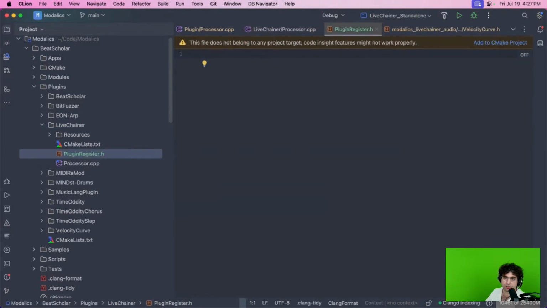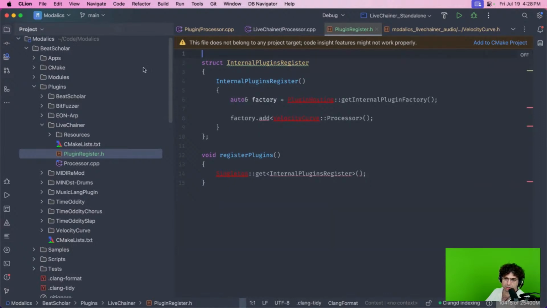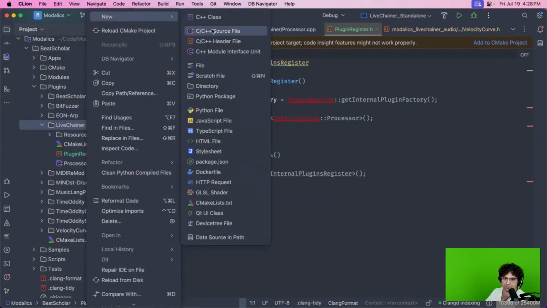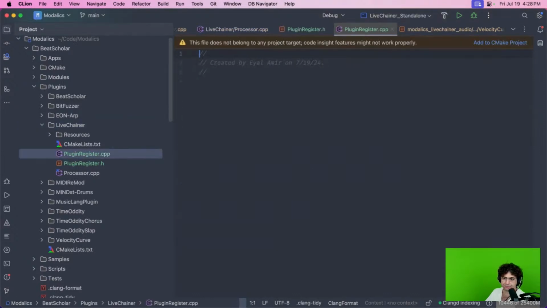Yeah, okay. Set another CP to this, like plugin register.